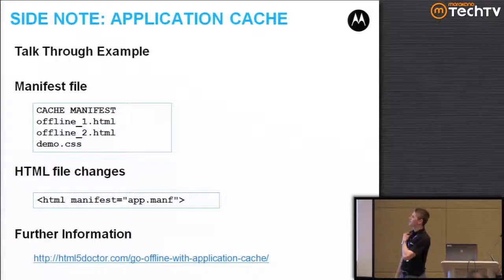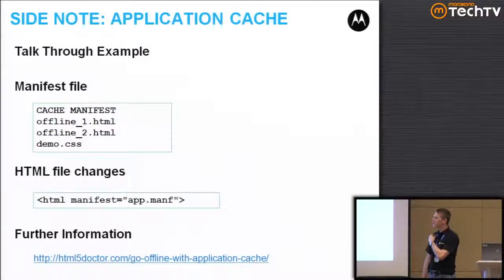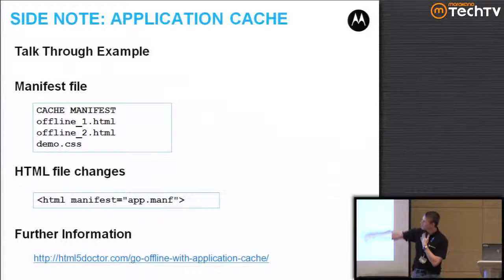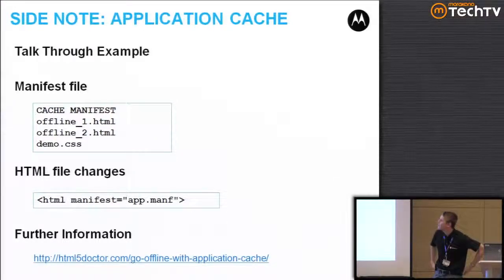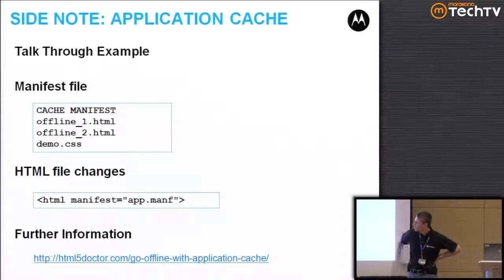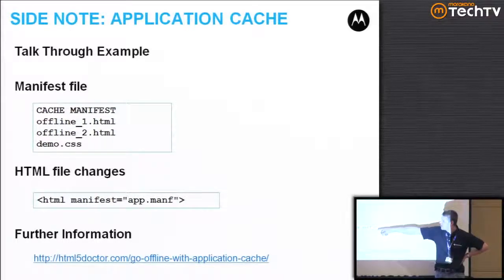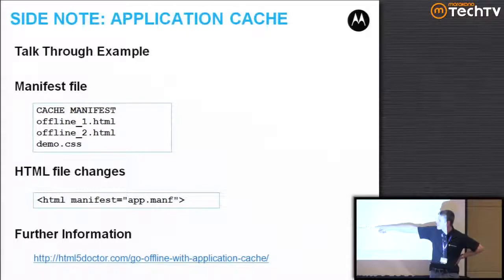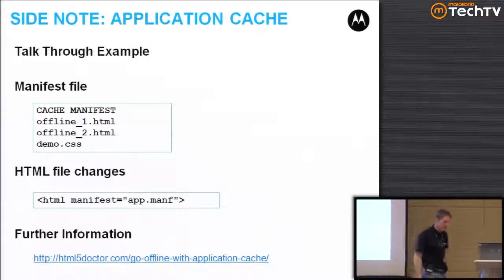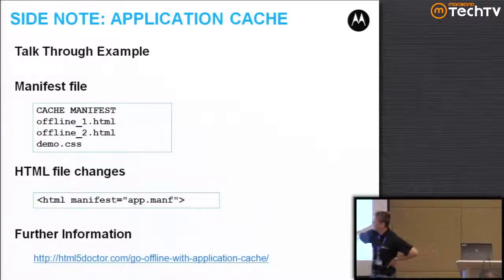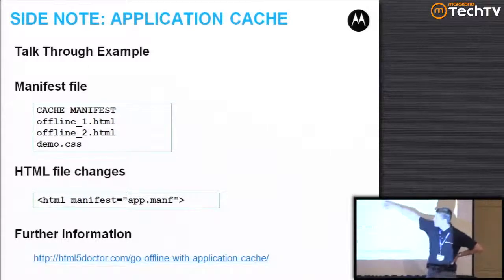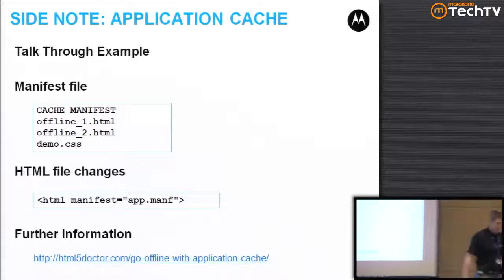So this is a talk-through example because I didn't want to start setting up a network and having everything go wrong there. But that's an example of a manifest file, a very small one. There's only 3 files in there. You'd also have all your images or any resources in your application. The only change to the application, it doesn't have to be called .manf, but this is essentially just pointing at this manifest file. And as soon as this tag is parsed by WebKit, it'll go off and do the needful downloading all of those files.